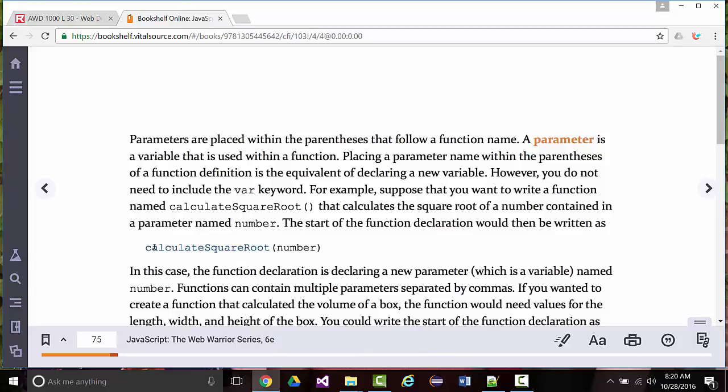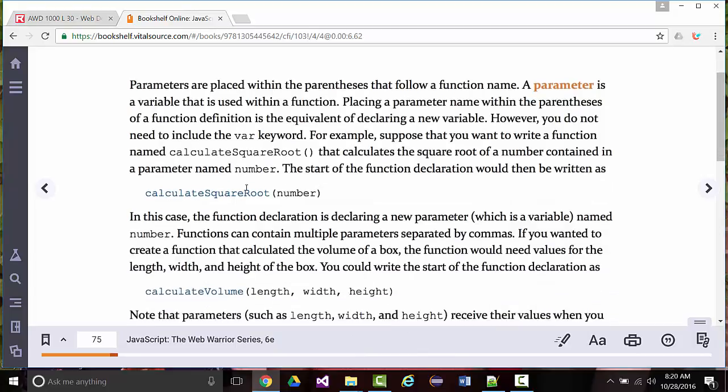So if I created a function called calculate square root, and it required some number that I had to pass in to calculate the square root, this is how I would invoke it. That's called a function call, sometimes a function invocation, but function call is the one you'll see most often. So it's the name of the function, calculate square root, and the parameter is number. Makes sense? Whatever you put into the parentheses, whether it's zero things, one thing, or more things, those are called actual parameters. That's the way they're referred to.